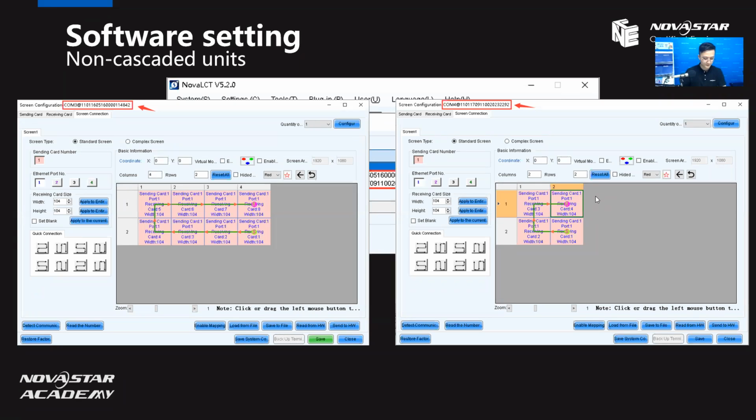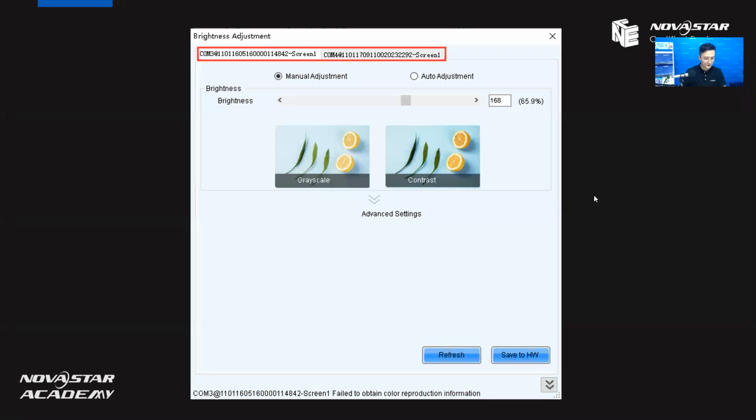All right, so this is non-cascaded units. After that, go back to the brightness adjustment part, and you also can see COM3 and COM4. When you change the brightness, it's not very easy because you need to change the brightness separately.